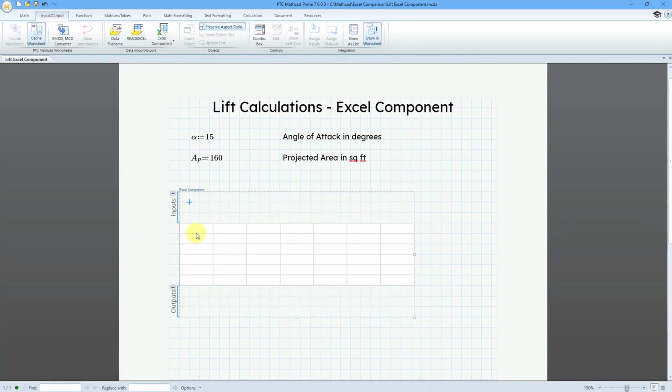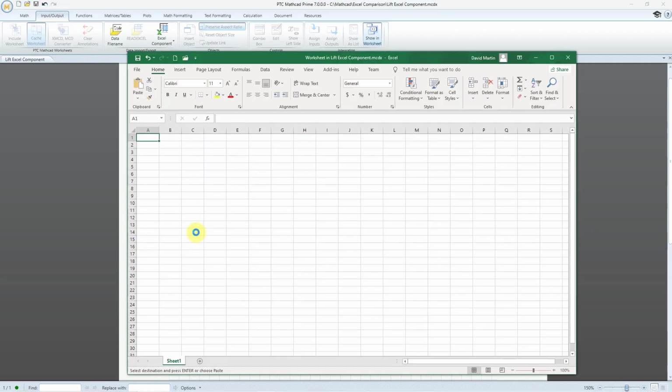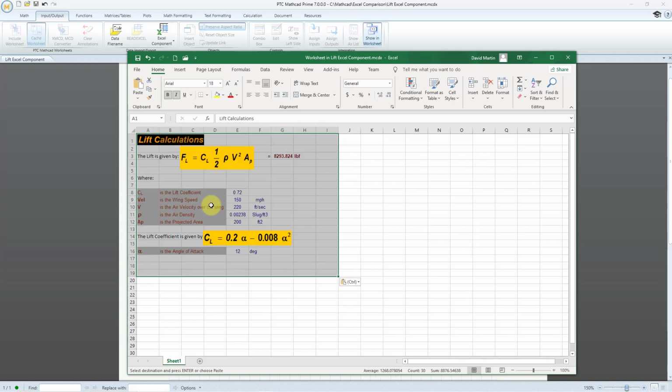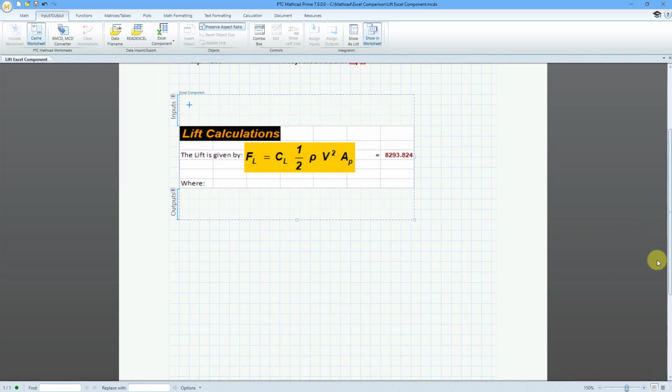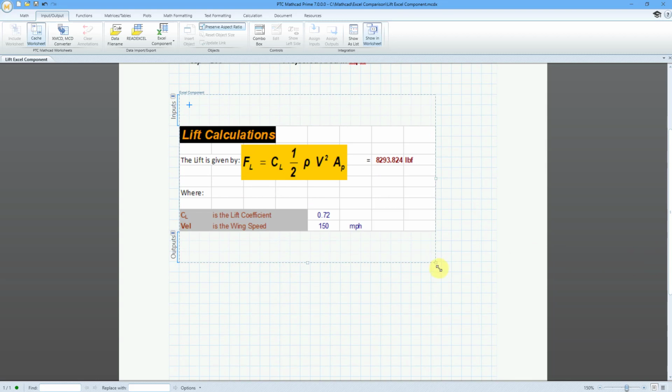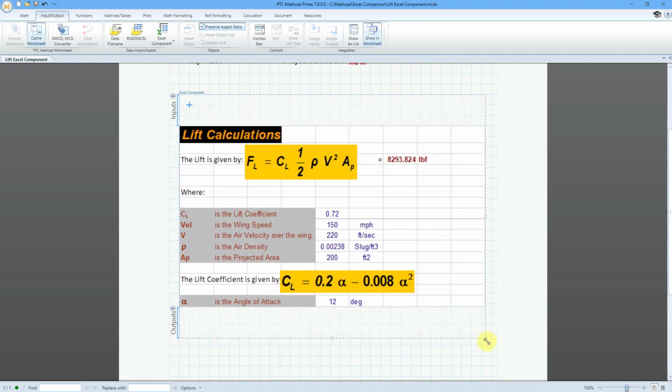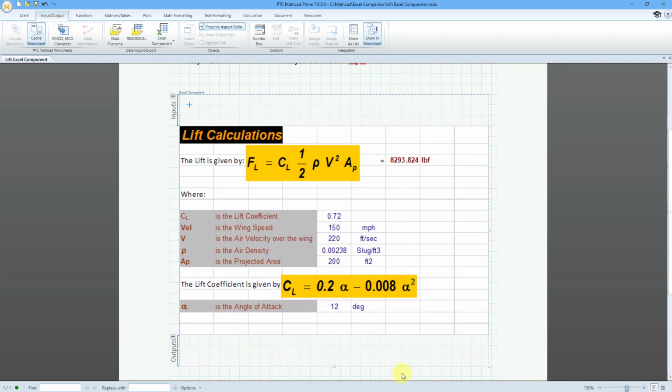Then let me double click on the Excel component. You'll notice that it launches Excel. And then right now in cell A1, I will use Control V in order to paste the worksheet that I had. That's good. Let's hit the X to get out of there. And you can see the spreadsheet in there, but we're not seeing the whole thing. So let me grab this and drag it to make it wider and longer. And so there's all the calculations that we have in here.